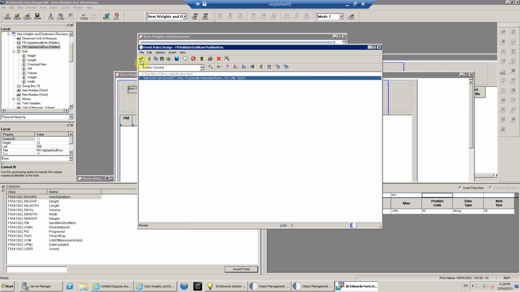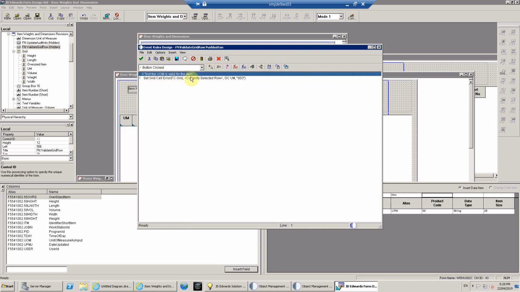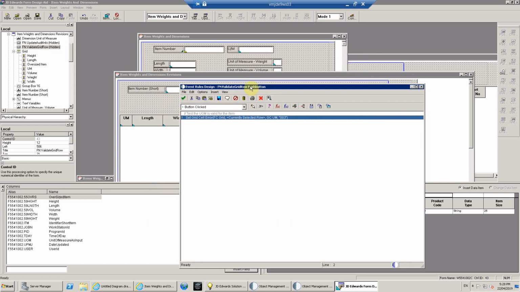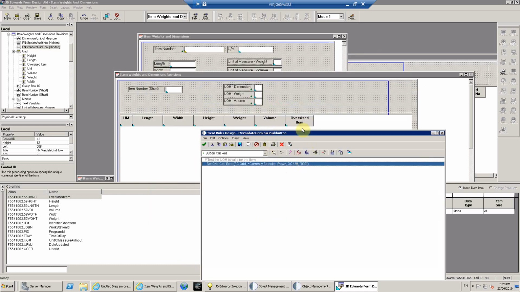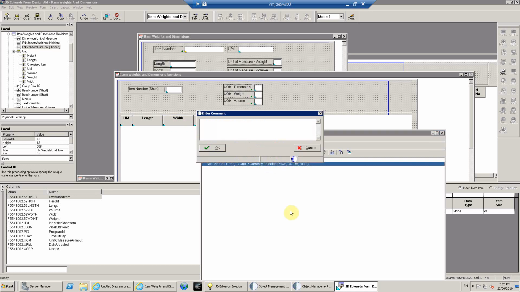I'm going to disable it for now. But now I would test that, and in this case make sure it's greater than zero. Is zero valid? I would say for this application, let's make it valid. So even if they don't put anything, it's still valid. They might have a weight without a dimension. They'll be able to input the weight without the length, height, right?